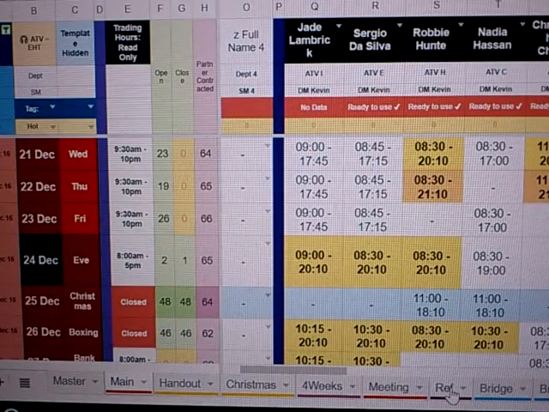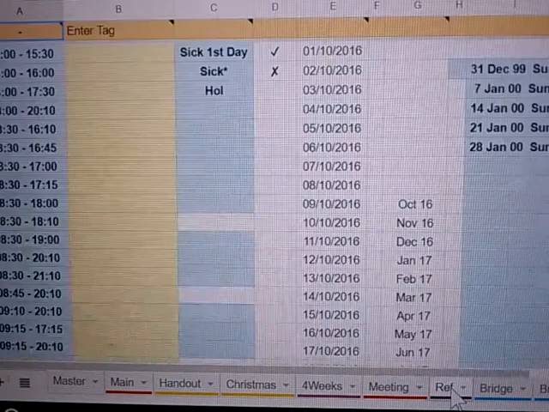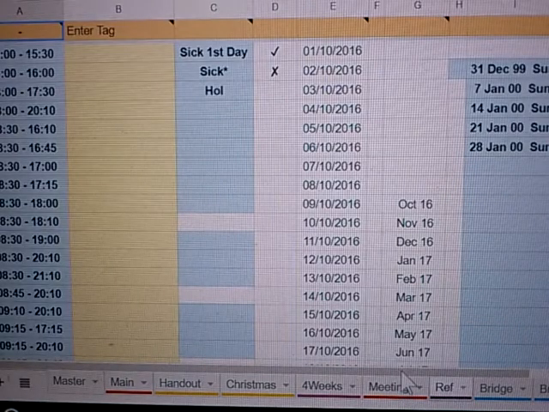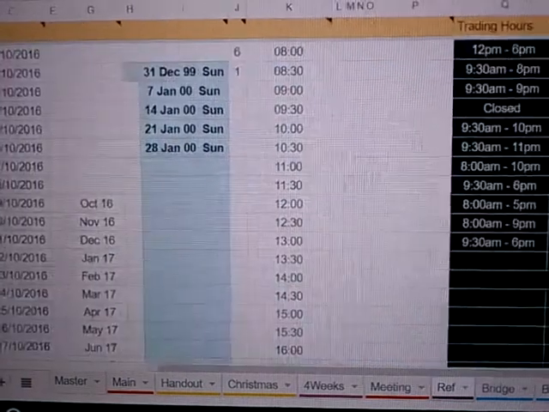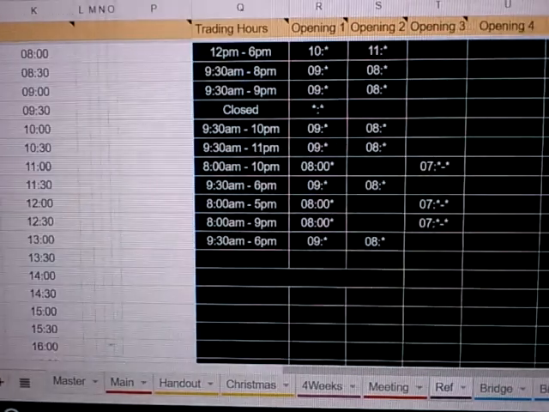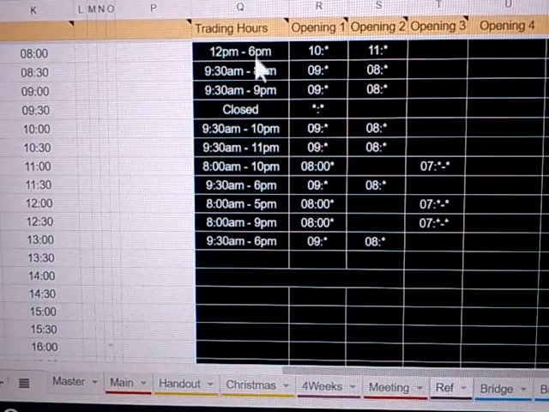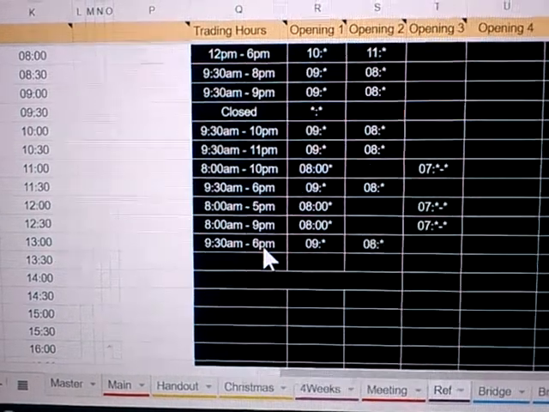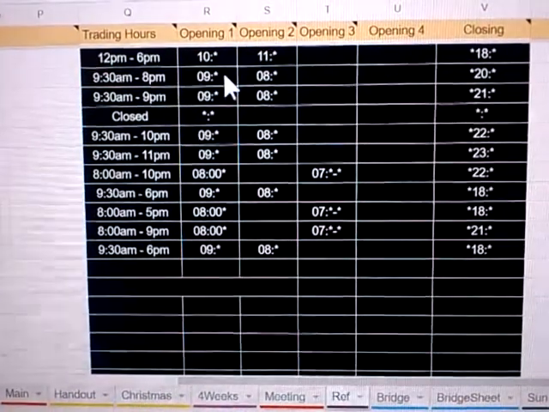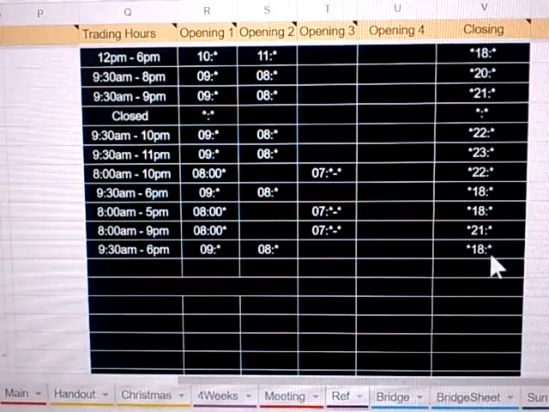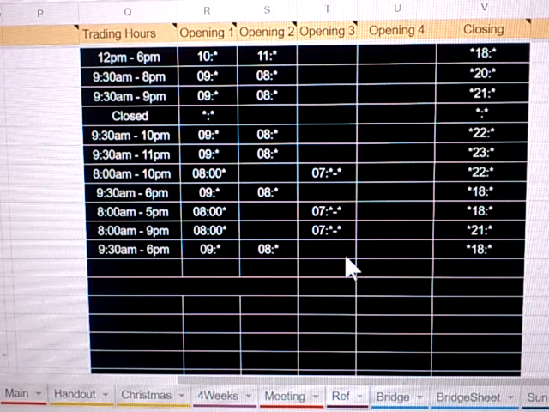So where does it take the information from in terms of how to count? If you look on the reference tab, you have the different trading hours, and these are the opening and closing that I've asked the spreadsheet to count. Yep, so it's here. This is what is counting.